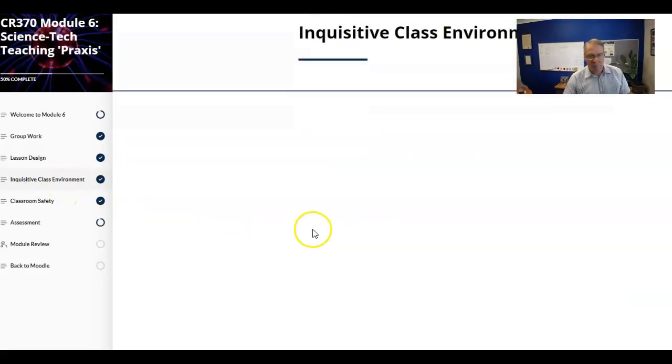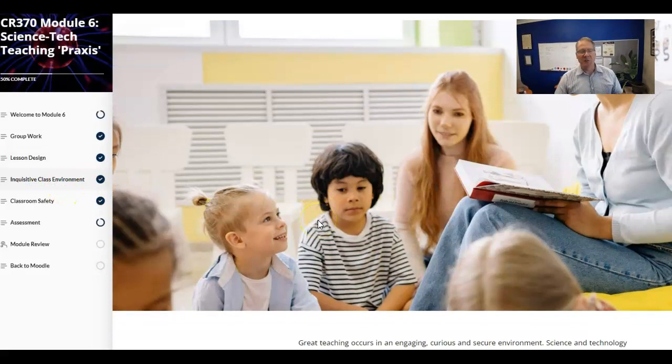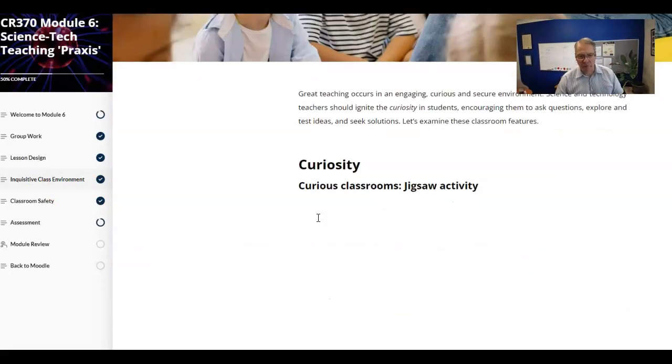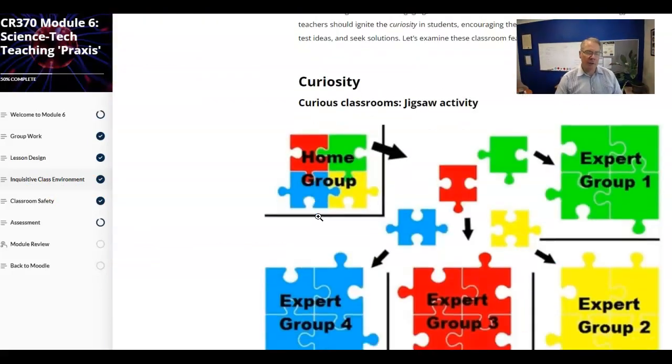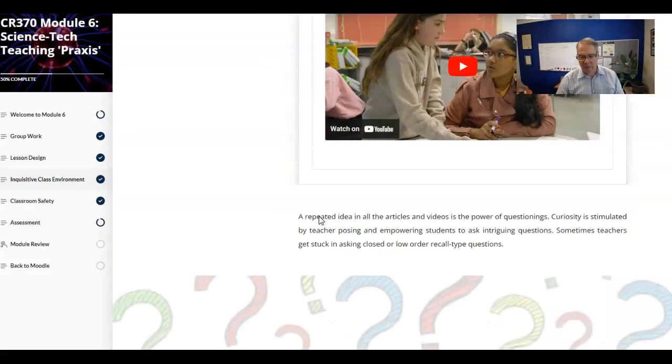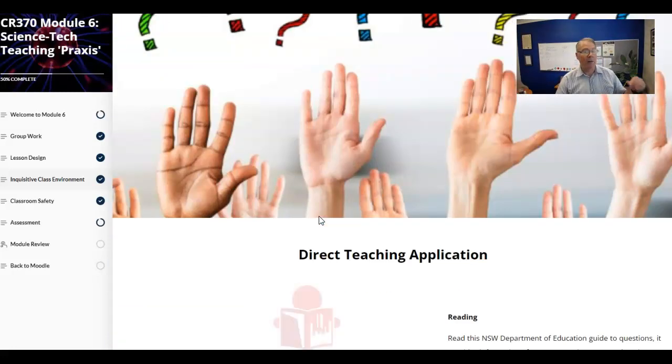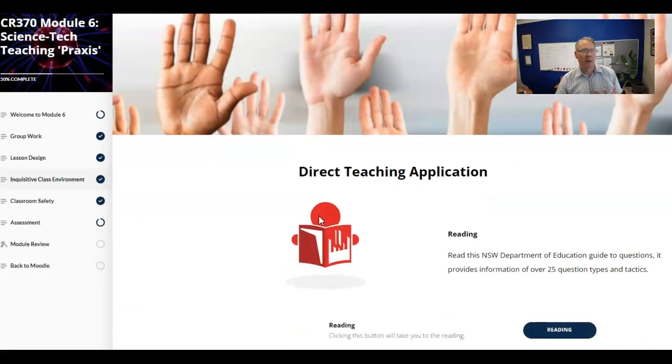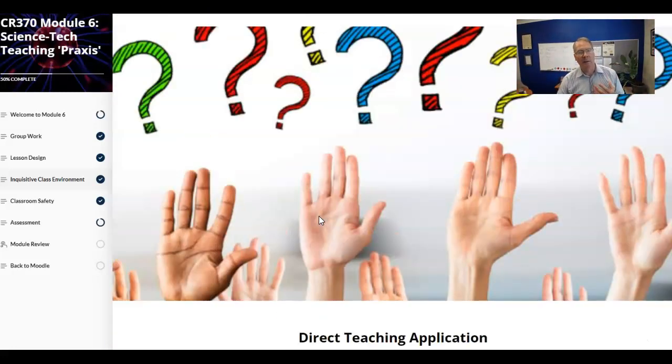We're then going to go on to the inquisitive classroom. So I want you to expand your thinking here, and have a look through a jigsaw activity at a number of articles and videos that we might go through and say, okay, how can we increase this inquisitiveness in my classroom? What sort of strategies or tricks or traits could I use?